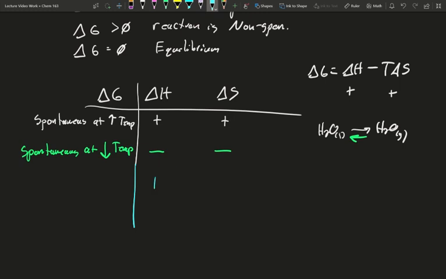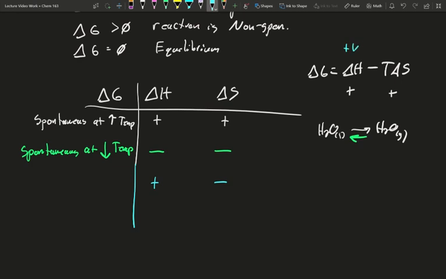Continuing down, let's do positive and negative. I have delta H, it's positive. I'm going to subtract a negative, which is going to make it more positive. If you subtract a negative, you just add a positive. So positive plus a positive, it does not matter what temperature. A reaction that requires energy to occur and ends up less entropic afterwards is always disfavored. It will always be positive.